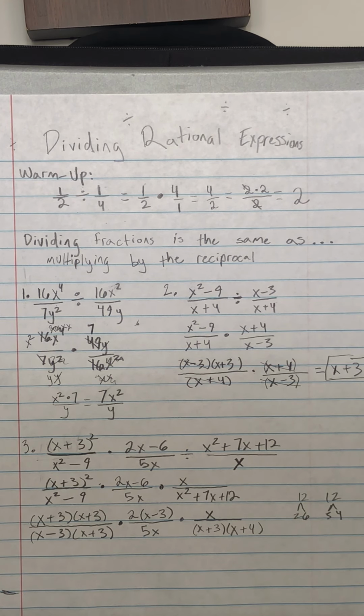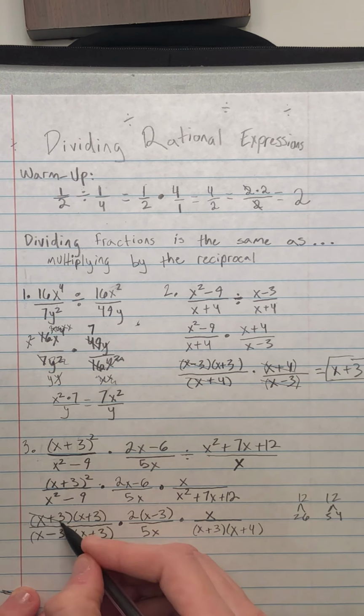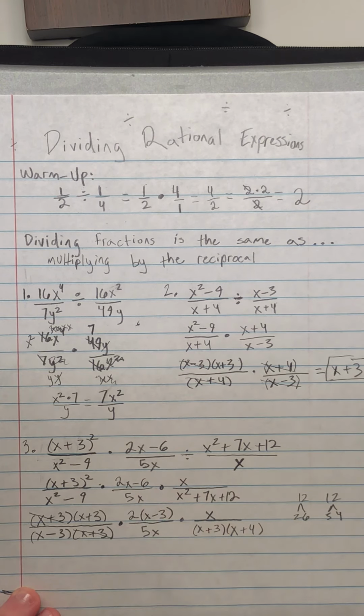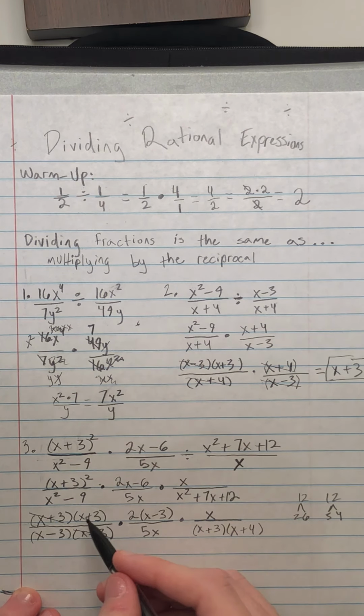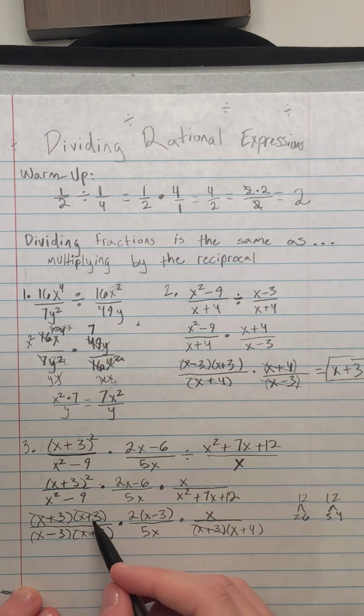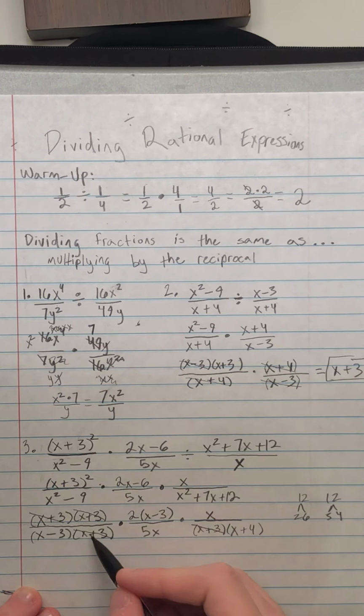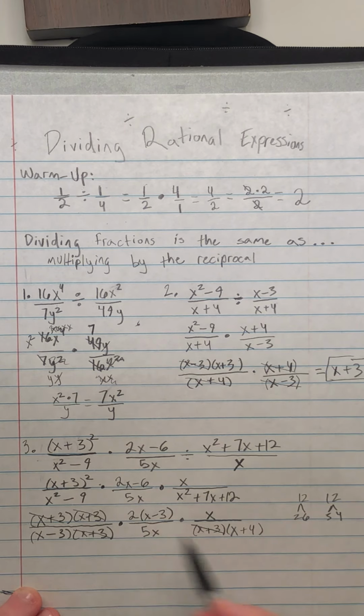But remember, I can't cancel out things that are next to each other. It has to be up and down or diagonal. So let's start with this first parentheses. I have x plus 3 up top. Is there an x plus 3 on the bottom? Yeah. So I could cancel those out. I have a second x plus 3 up top. Is there a second x plus 3 on the bottom? No. And the third one there is. So I can cancel out this second x plus 3. Remember, I could only do that because I had 1 for each of them. Okay? It wasn't because I had this one that I could cancel out both. They each had a buddy on the bottom.